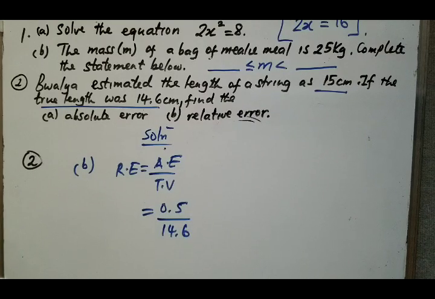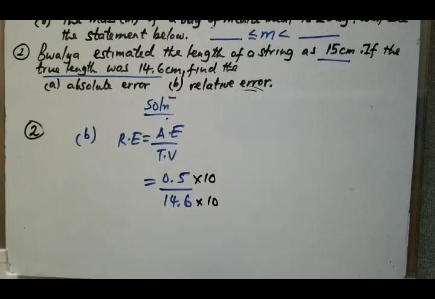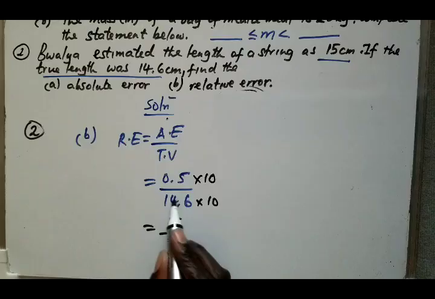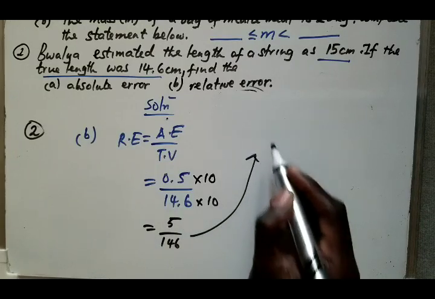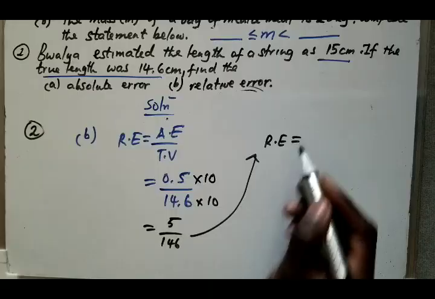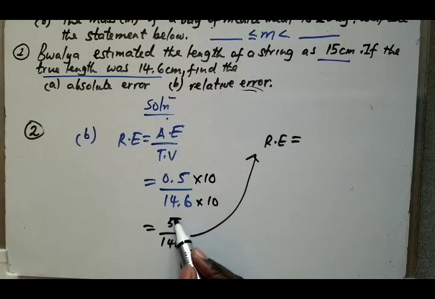Now, of course, you need to leave it as a fraction in its lowest terms. So this is to 1 decimal place, it is to 1 decimal place. So I'll multiply by 10. I'll also do the same there. So when I multiply it, I'll just have a whole number 4. Then here I'll have also 146. Let me just do it from here. So the relative error will be, can we reduce it further?